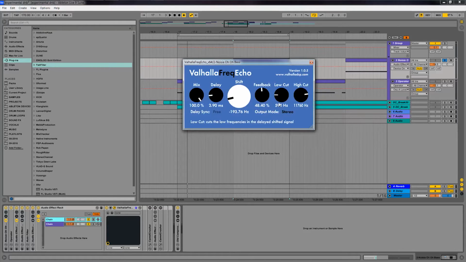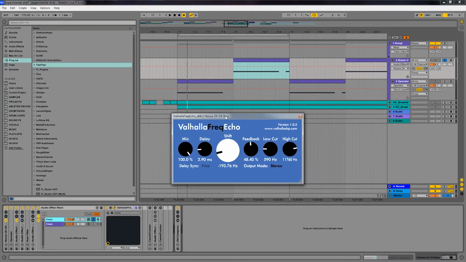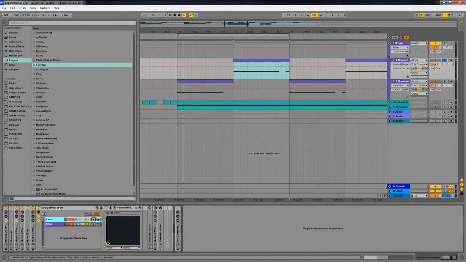I recommend to cut the lows a bit and to cut the highs a bit so the sound doesn't conflict too much with the dry signal. So basically the sound of the Valhalla is like that. Also a bit stereo-feely, and if we combine the two sounds, it sounds like this.